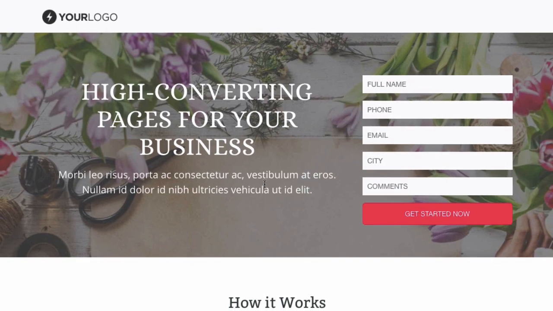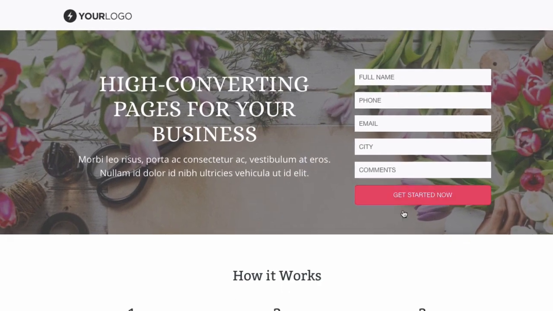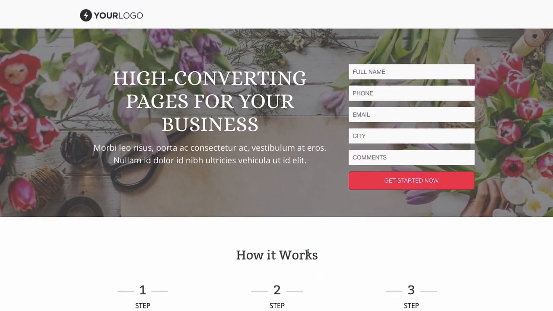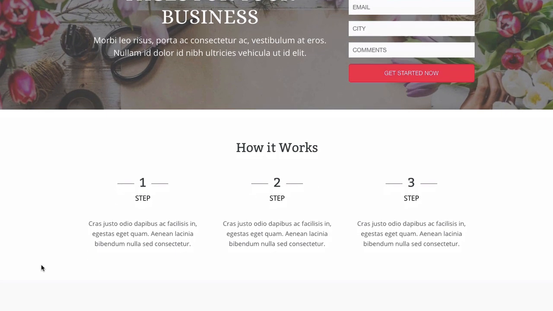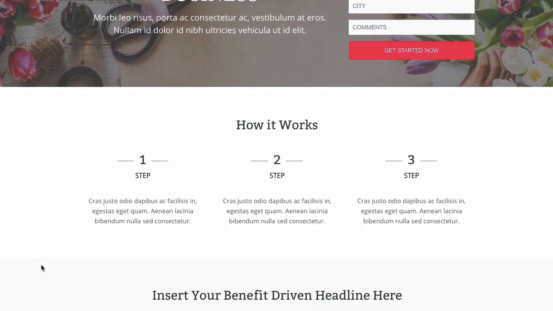You can see in that hero section at the top, we've got that image and then that form. And just below that, we've got the how it works and the three steps. You're probably familiar with seeing this on other pages, maybe for subscription services you join. You can see the process of how it works. So this will bring you down the page as you scroll down. We've got that three-step box there. They're done with just little tiny text boxes, the one and the lines either side, but very clear, very easy to understand. Three steps is all it requires for this product.